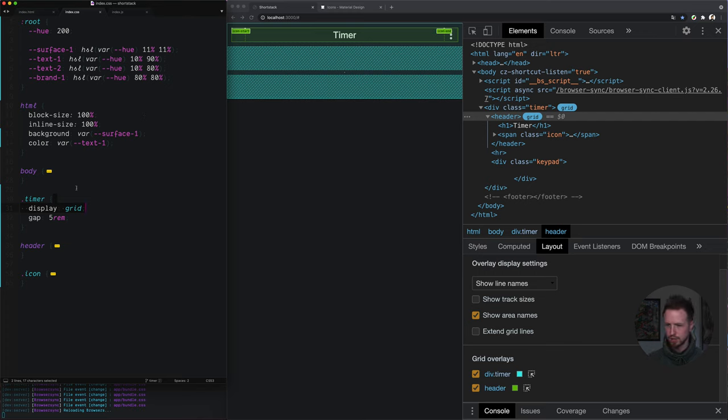Anyway, okay. Here's our HR. We need to widen that one. And let's see, we don't want to do this for all HRs on the page. We want to do it for ones inside of timer. So we'll make sure it's in here. Width, 100%. And that's going to have some border issues, yep. Okay, so we'll just set border to none because we only want one side of the border. We'll do border bottom, 1 pixel, solid, var. What did we make? We made it text 2.